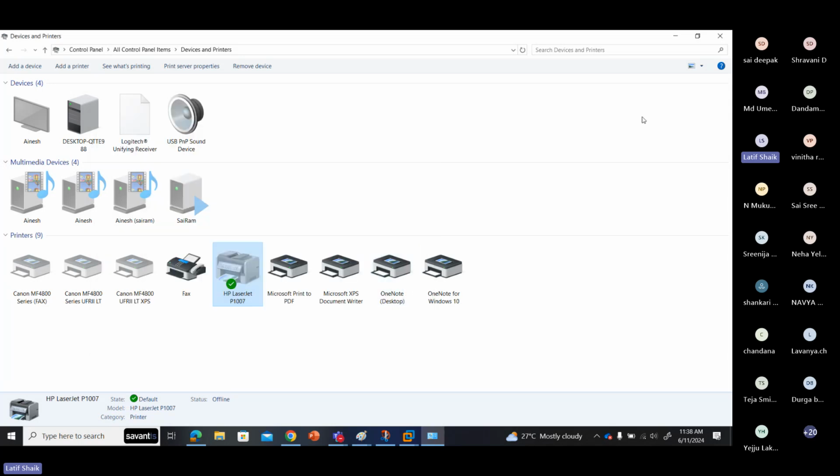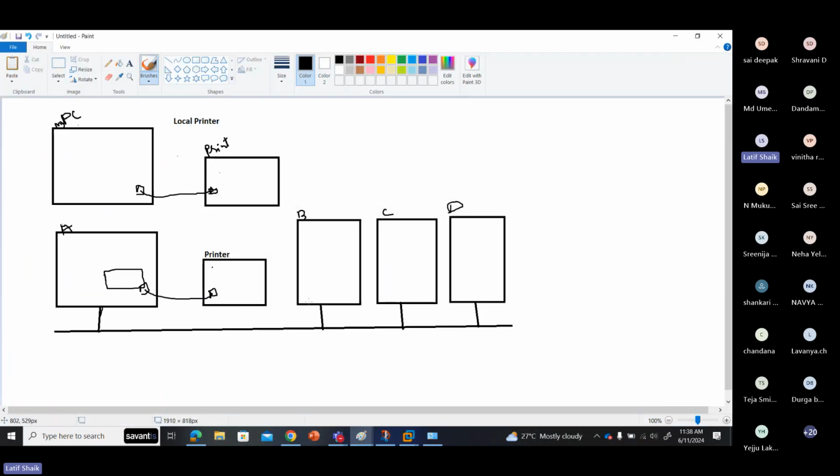This printer is shared. Shared means from here, I can connect to this printer through PC A. First, I will use the PC A IP address. With the help of the PC A IP address, I can connect to PC A, and from PC A, I can take a printout. No need to go physically.